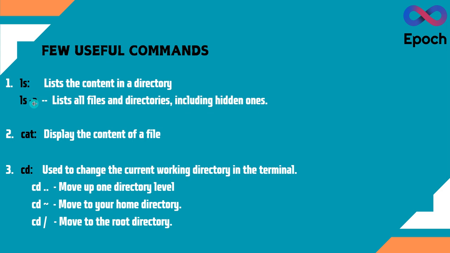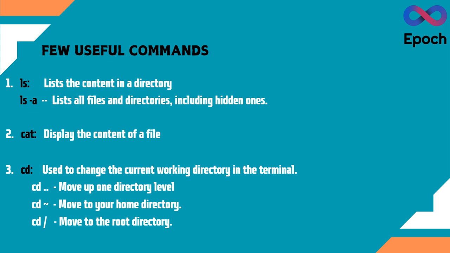And ls -a is a special command. These are called arguments, like dash a, dash r. There will be many commands like this. These are arguments that you need to pass in the command if you want to view something specifically. Suppose ls -a, there is a space. There should be no error while typing, make sure. So it will list all the files and directories, including the hidden ones.